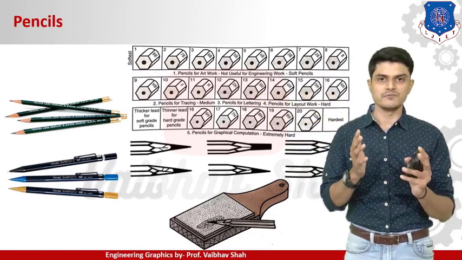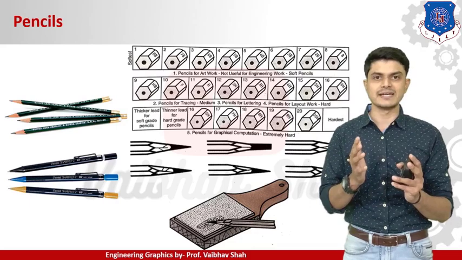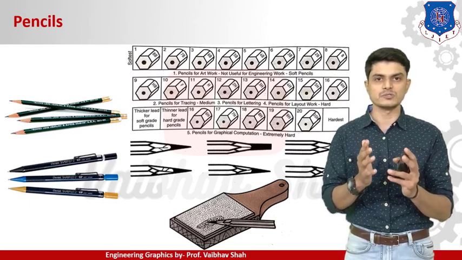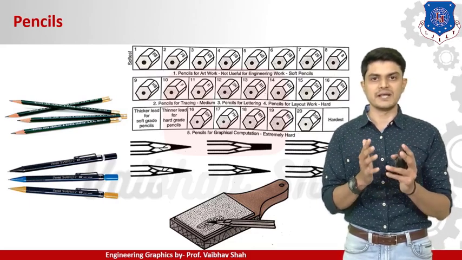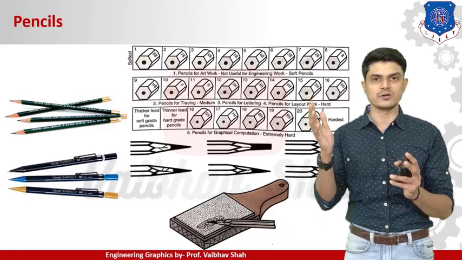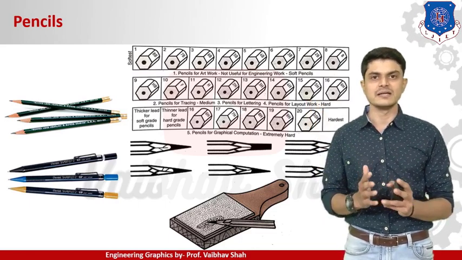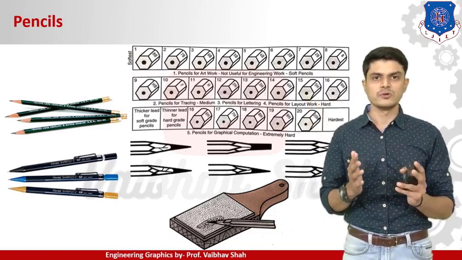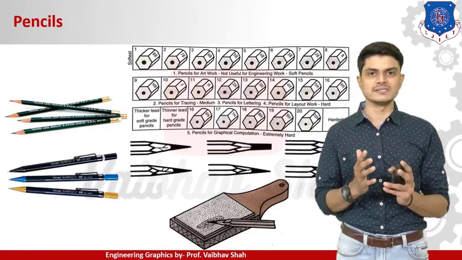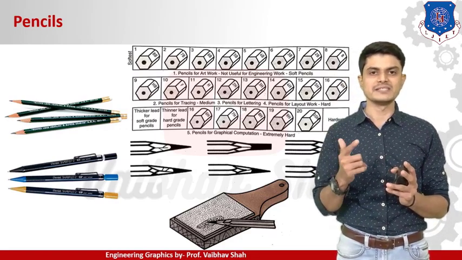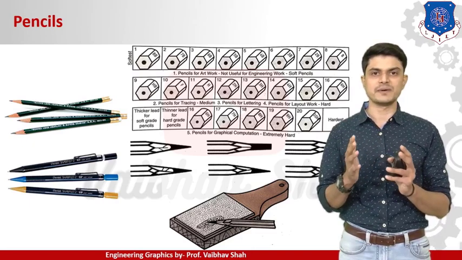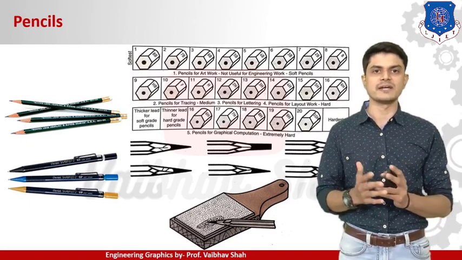But remember, if you have a too hard pencil, then it can tear off your paper, so don't try to use a too hard pencil. So in our application, we'll be using 2H pencil, or you can go up to 4H pencil. It's completely up to you. So I will be suggesting you 3 pencils, HB, 2H and 4H. So you can use different kinds of pencils at different time and you can have better drawings.